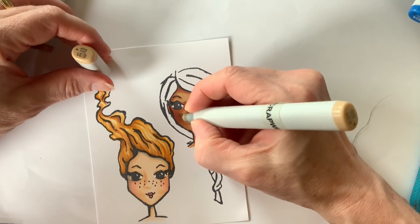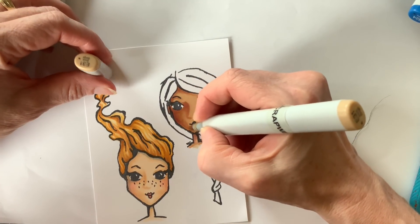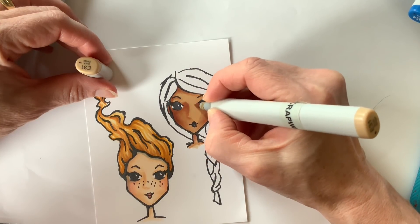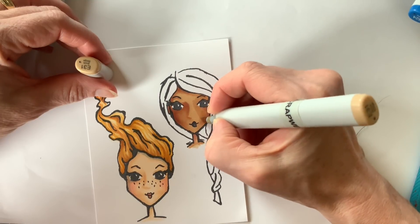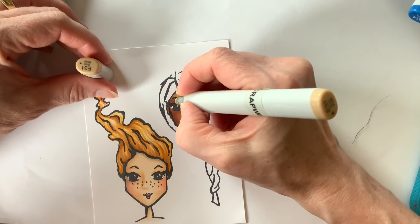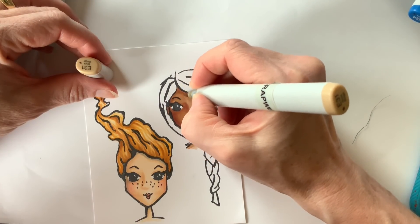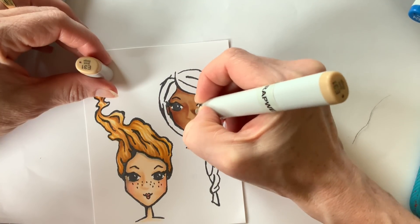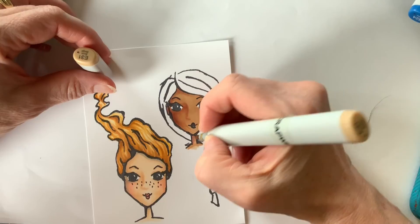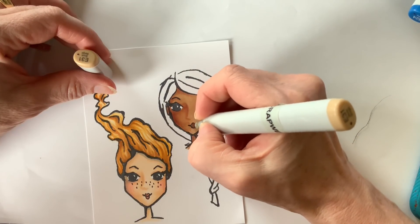Going back to blend with E33, smoothing out the edge of that E04. Then coming back with E31 to soften the edges of the E33. Depending on how quickly or slowly you work, you might have to bring that E31 all the way across the face — it will darken the whole area, but if the ink is dry in those lightest areas and you bring wet E31 up to a dry area, you can end up with a watermark. If you work fairly quickly you may not need to go all the way across, but especially if you're newer to Copic coloring, going all the way across will smooth the color out and not leave watermarks.